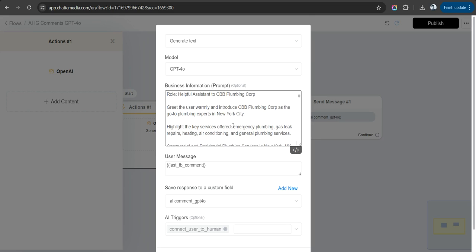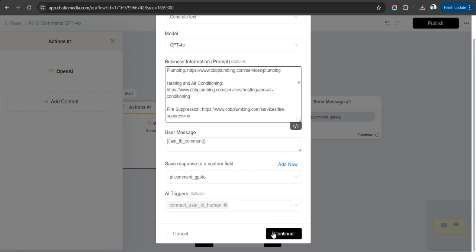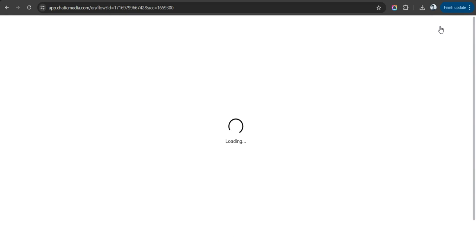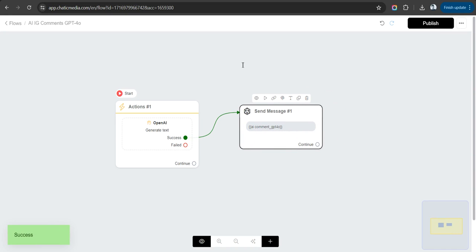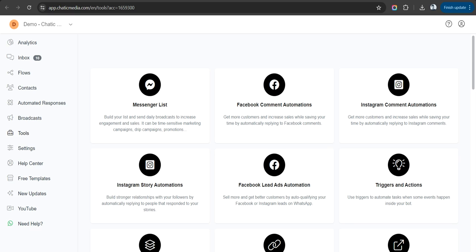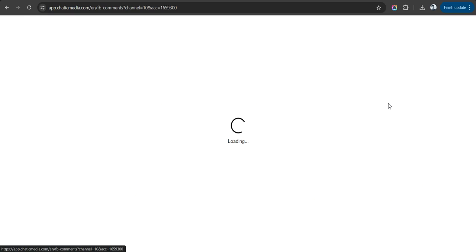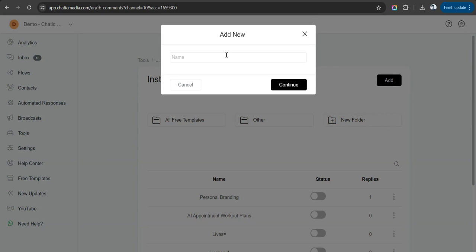Alright, so here we have added this business information, and click continue. Publish. Now we have created this particular flow, AI IG comments GPT-4o model. This flow will be used as a comment reply automation. Here, if we go to the tools and click on Instagram comments, let's create a new one.